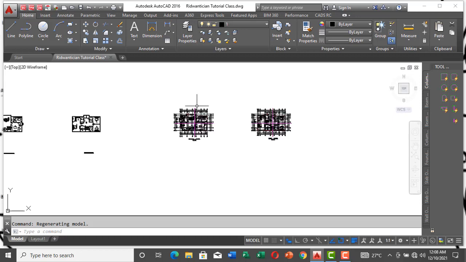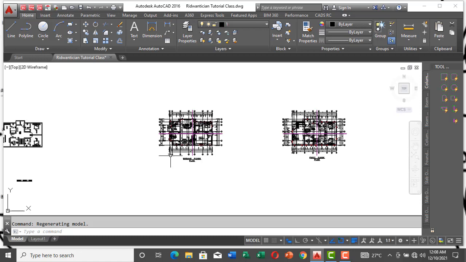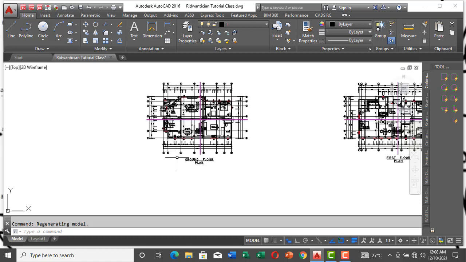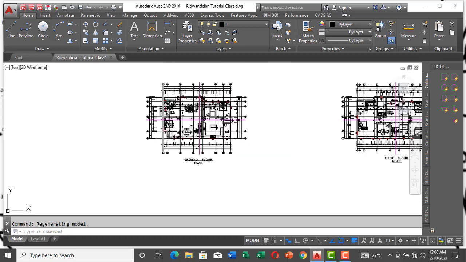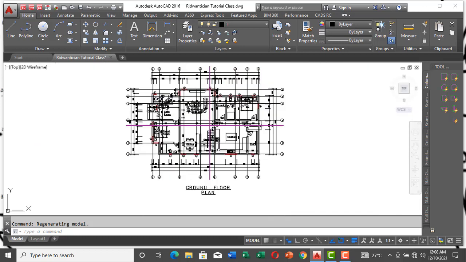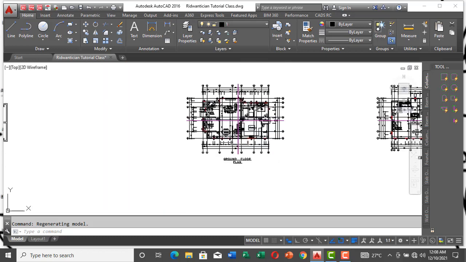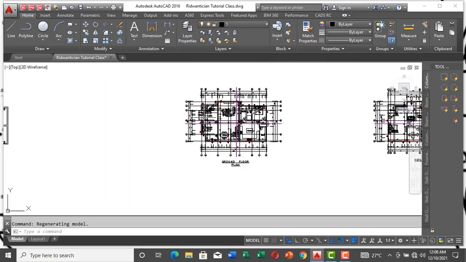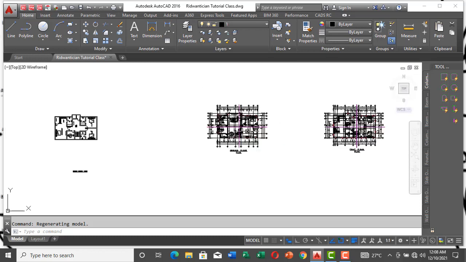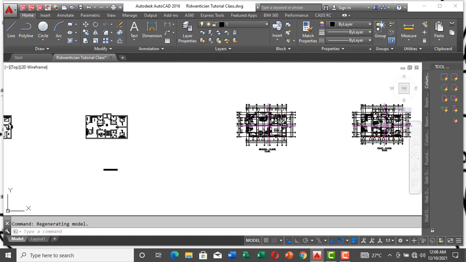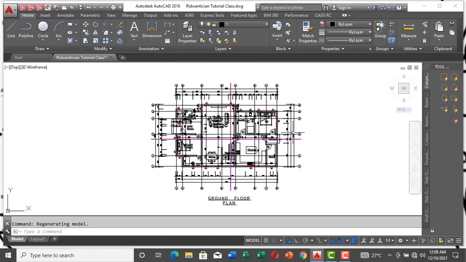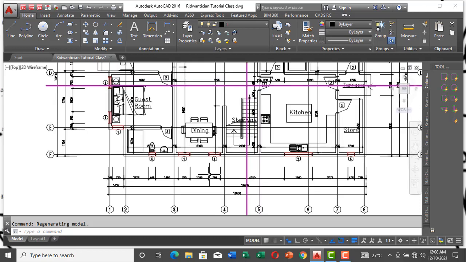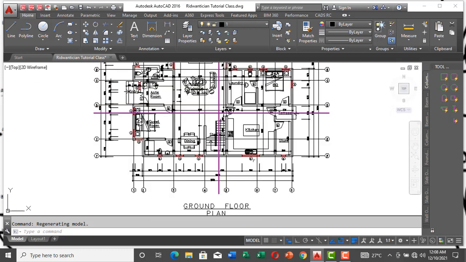So let's begin. If you want to make a general arrangement, the first thing is you need to study the drawing. You have to take a look at the drawing and see the details of the drawing, the entrances, the openings, the elevation. But sadly there's no elevation in this drawing, but we are going to work fine with the plan as well. So let's take a look at what we have here.